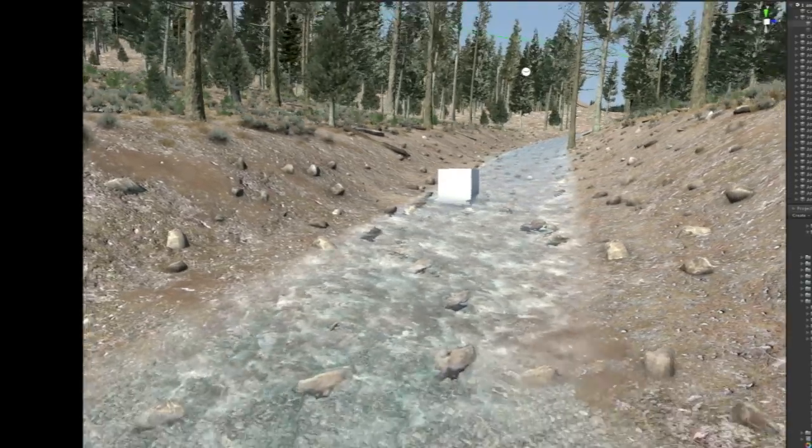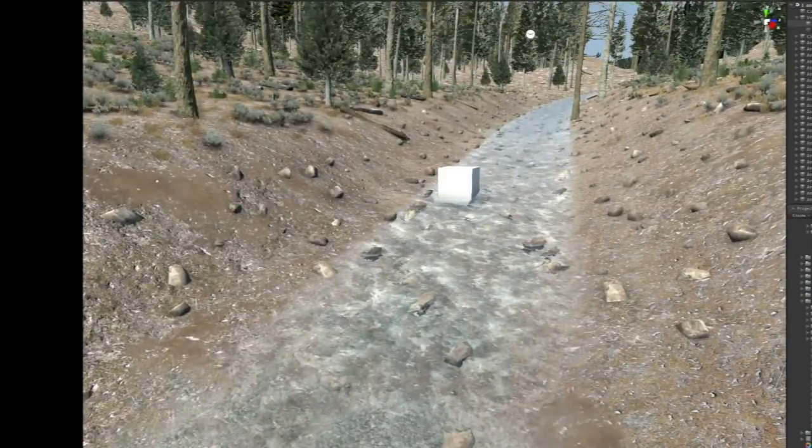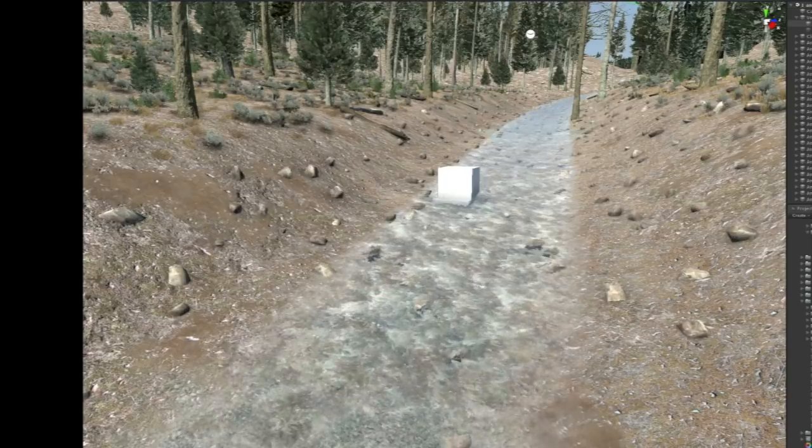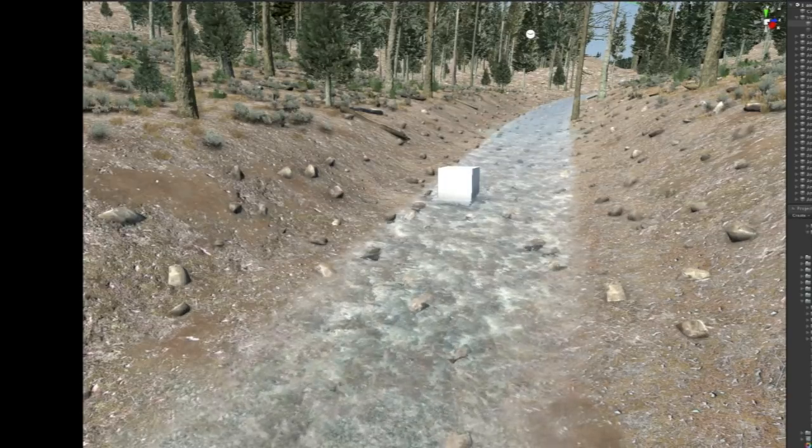So one thing, if you look at creeks, you notice is that the bigger rocks tend to be along the edges of the creek because it really takes a lot more water flow than the creek has on average to push those bigger rocks down. So when the creek is high, they get pushed down. When the creek is low, they get stuck in place. So the tool we're using, Vegetation Studio Pro, has a really cool feature for that. So we can actually make the rocks on the edges either smaller or bigger.